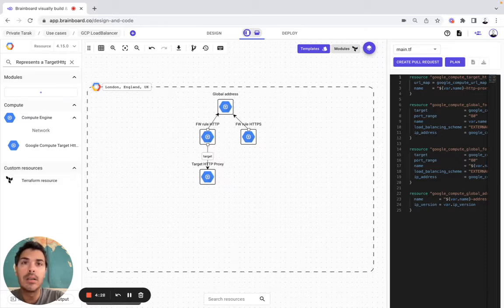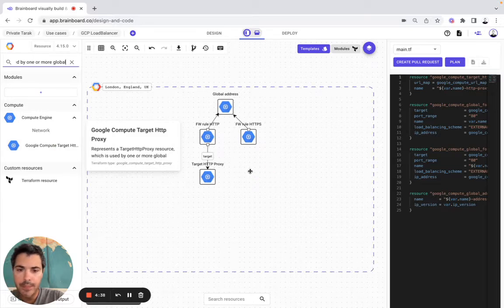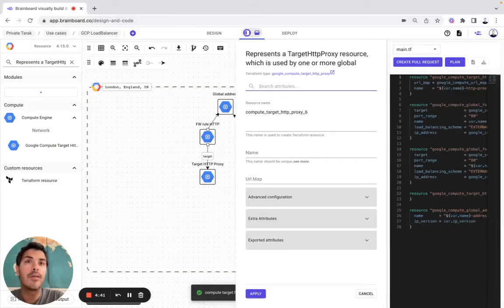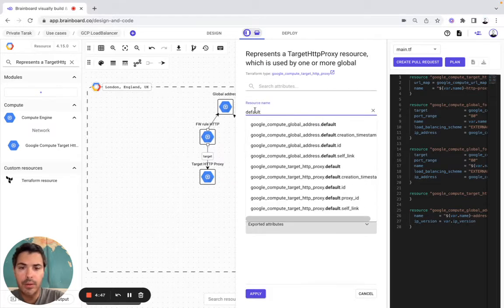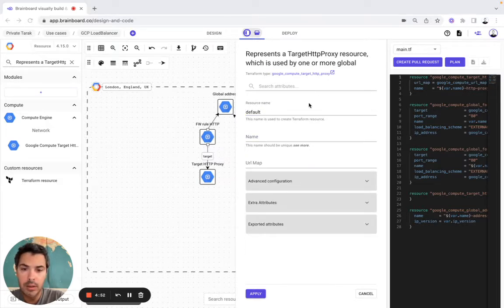Now I will add another one. So here will be this one. Now I will configure it so this one will be resource name will be default. The name will be var. So it's not this one.